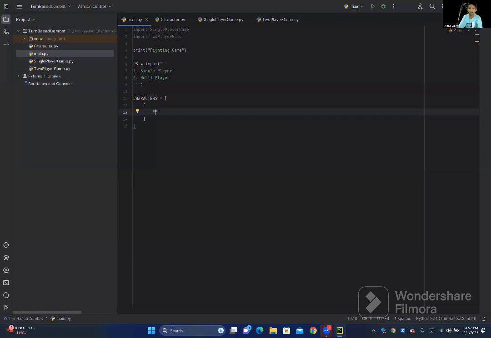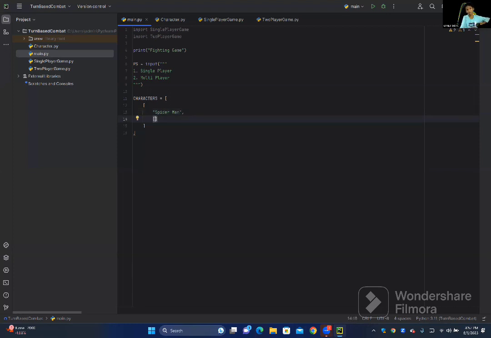We can say Ice Cream Man, or no. Let's do, we can just add any random hero. Think of something and add it. I'm gonna add Spider-Man, and then add another array in there.